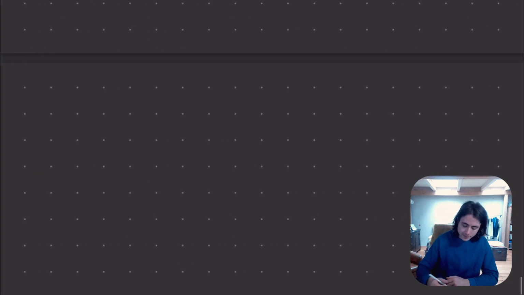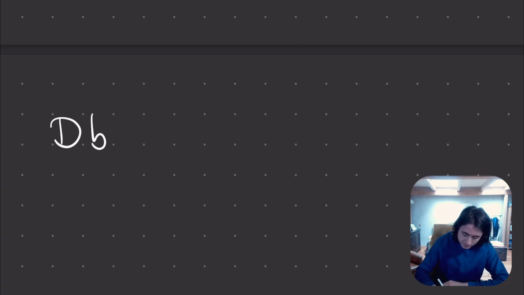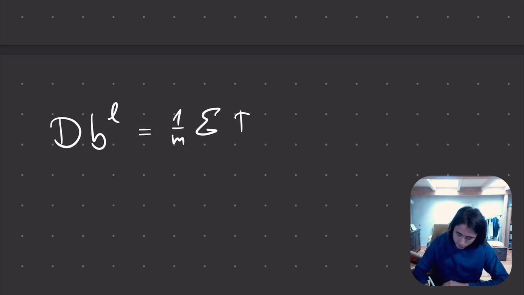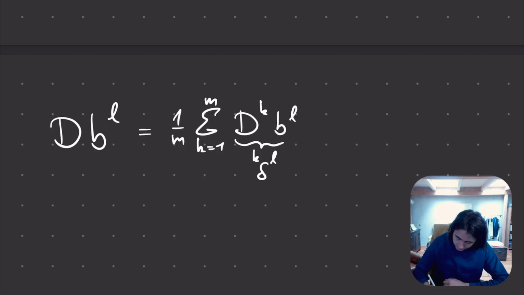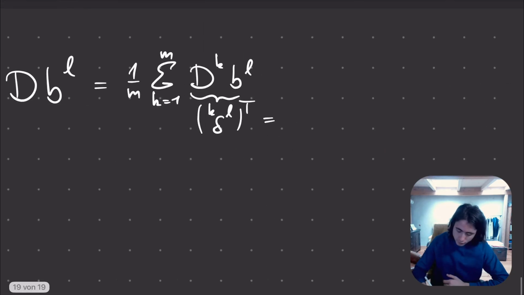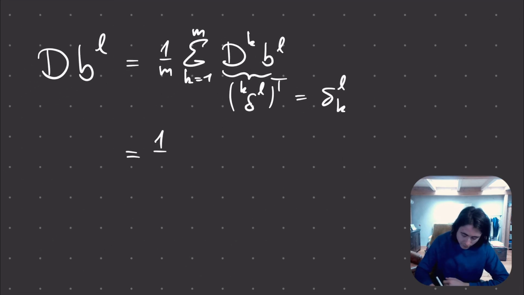Now with the bias, I won't do both calculations again. So let's just define the new dB_L as the average of the gradient vectors of the singular samples. And this here was just the transposition of delta L for the kth sample. And so per definition, this is just the kth column of our new delta L matrix, and we cannot simplify this any further. We're just taking the average of all of the columns of our delta matrix.